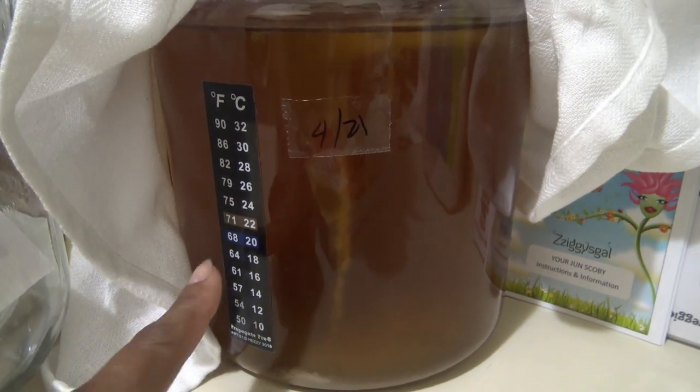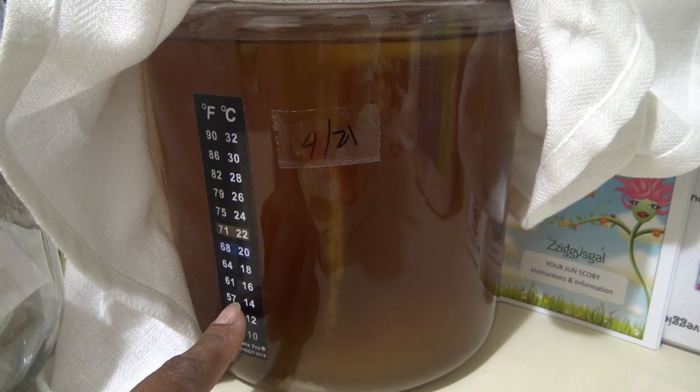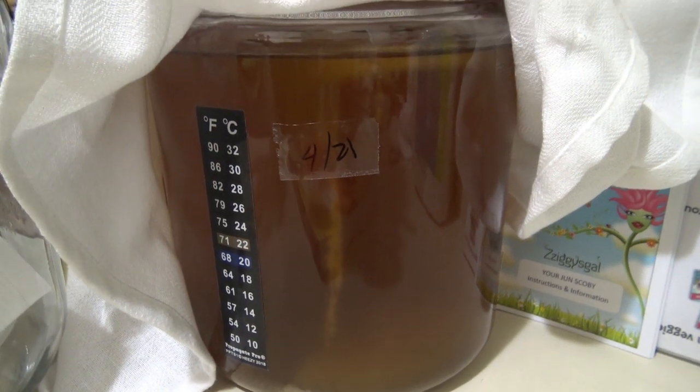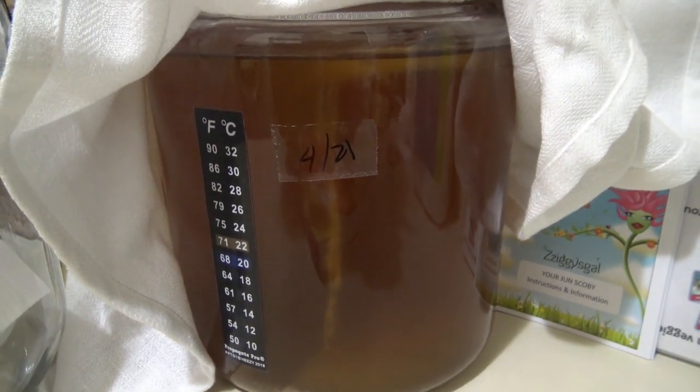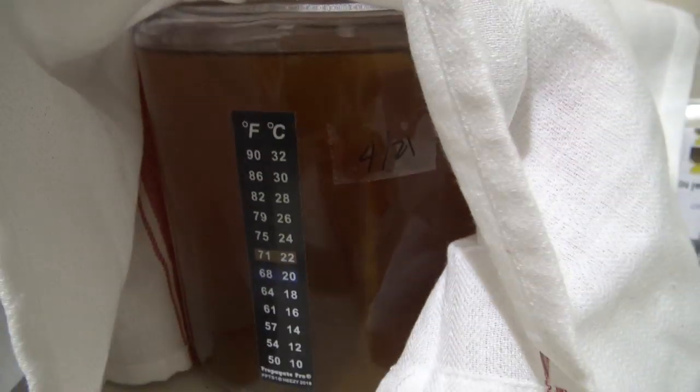As you can see, the temperature is at 71. Which is kind of nice because I don't have the AC on or anything. That's just the ambient overnight temperature because this is super early in the morning, so you think it'd be cooler, especially being April here. Really cool. This thing has been so much fun. Just watching it has been really fun. So let's leave it for one more day and we will test it out tomorrow. Guys, this is the same third day on the Jun. I just want to show you.